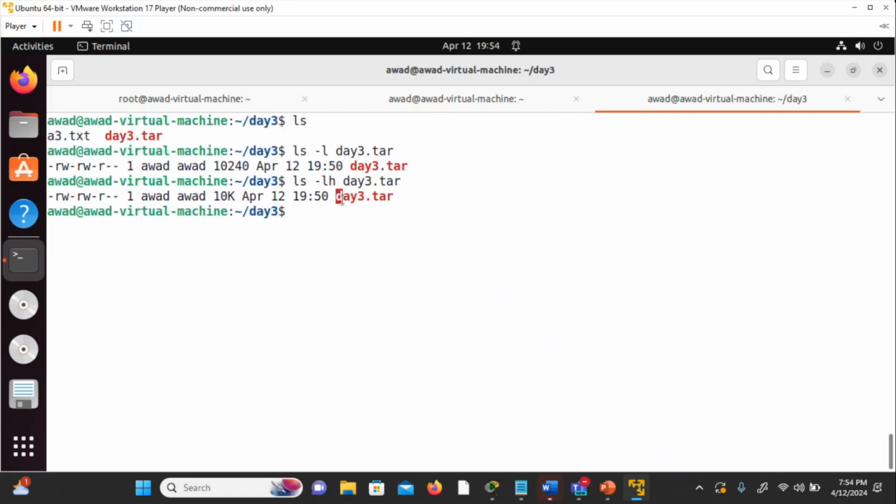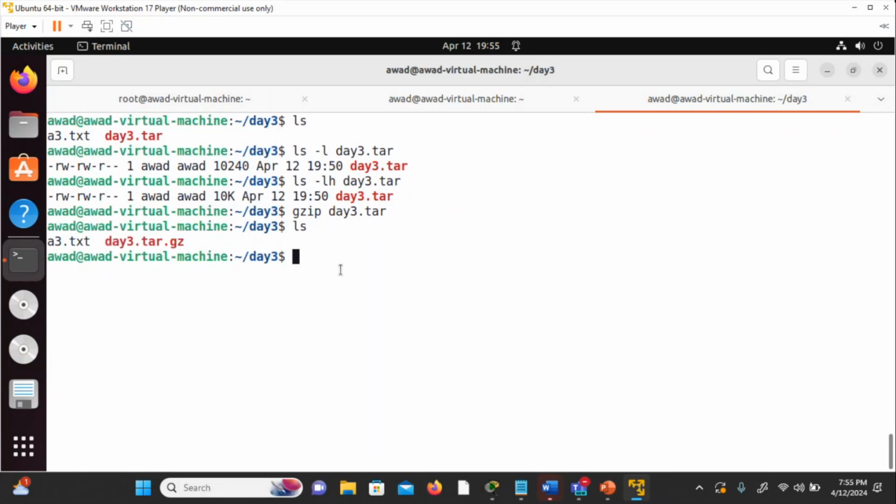Now, if I compress this file, definitely the size of this file will change. I will show you practically how you can compress. You write GZIP and the name of the file, day3.tar. You need to write the compression utility you want to use and the file name on which you want to perform compression. So I want to perform compression on the file called day3.tar. Now do ls. You can check the name of this file is now day3.tar.gz. So from here I get the idea that this file has been compressed.